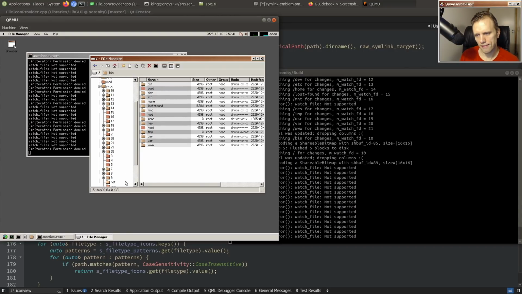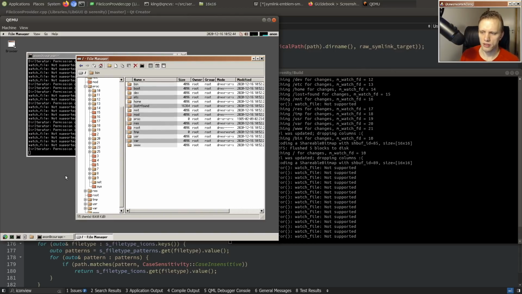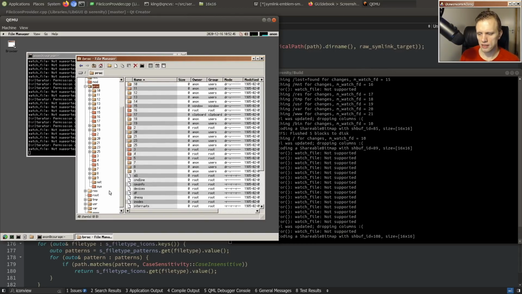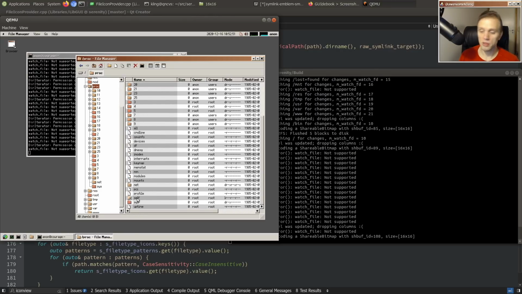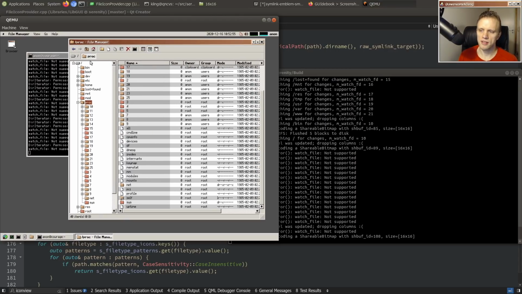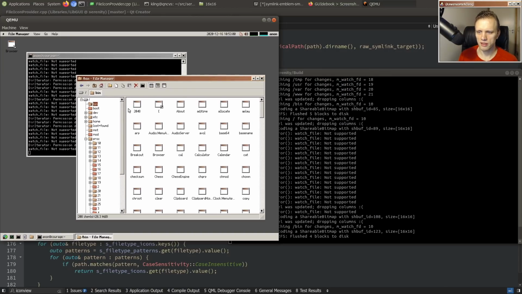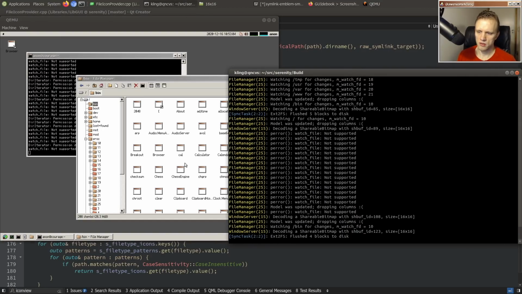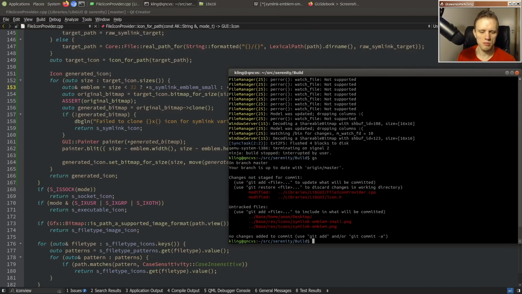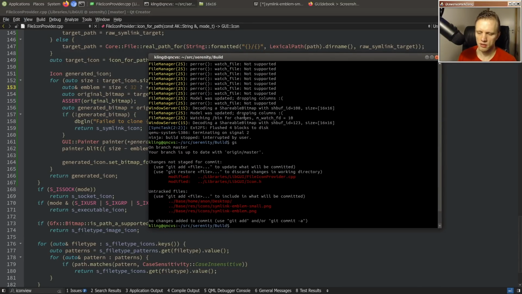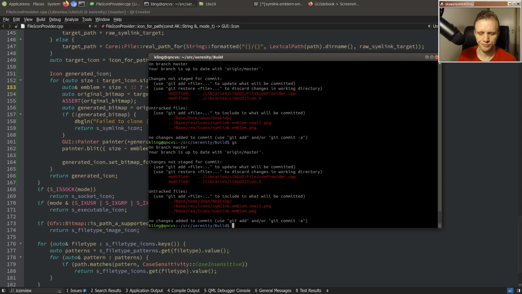So here's an interesting question: should proc self show up as a directory in this tree view because it's a symlink to a directory? Maybe it should. I feel like it probably should, but that's an entirely unrelated problem, so I'm not going to work on that right now. But this is awesome. Okay, so I think maybe we can commit some stuff here and then move on to trying to pick up the browser icon correctly.